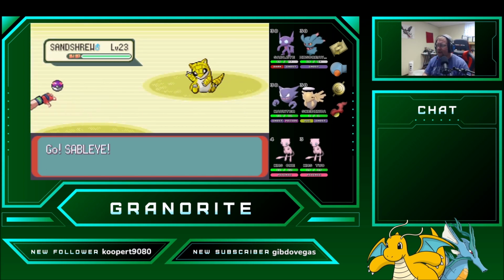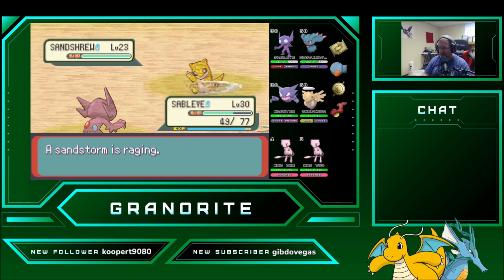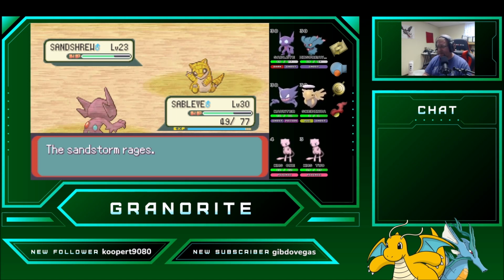Now this one will Fake Out because it's probably gonna have a bit more HP than the level 21 ones. So I don't think I'll take it out in a single hit, or into Night Shades like I did the other ones. Did some pretty good damage though.